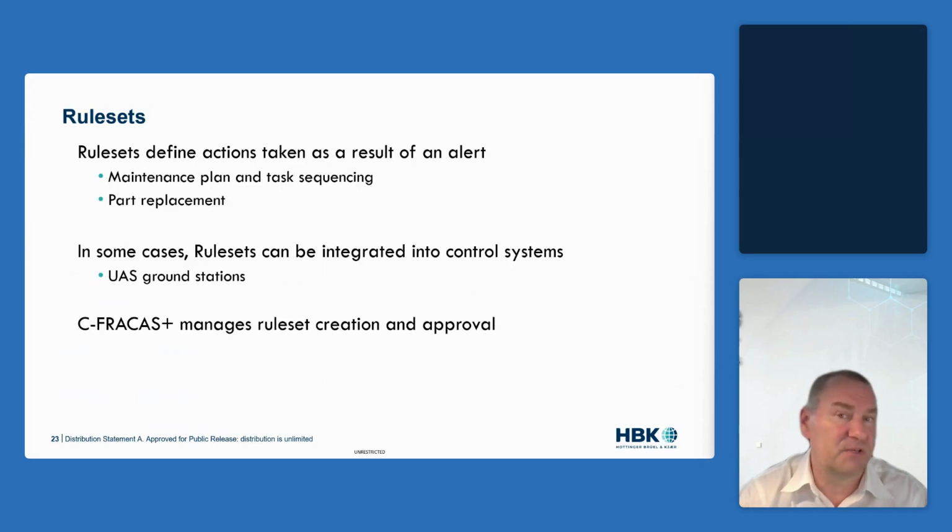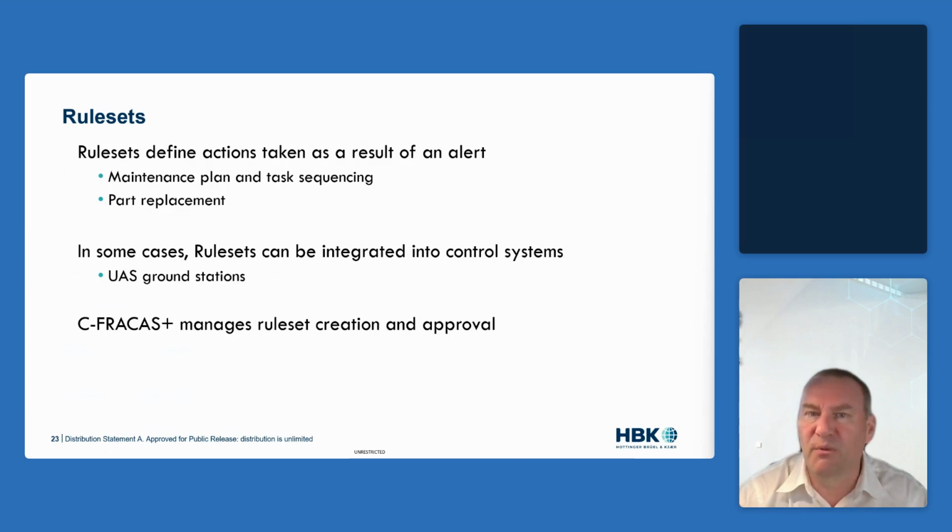Okay, the other aspect is what's called rule sets. The idea of rule sets really is to manage the process of making change in the field with the maintenance that needs to be performed. So let's assume for a second that we've got a working system for health monitoring data, and we have particular alerts that are occurring. When the aircraft comes back to the ground, that information is passed back to the maintainers, and they're given a list of things that they need to work on that aircraft based on the alerts that occur. That's in place today.